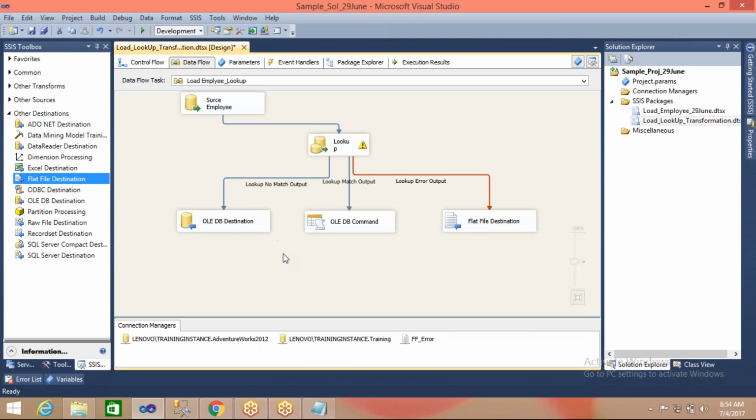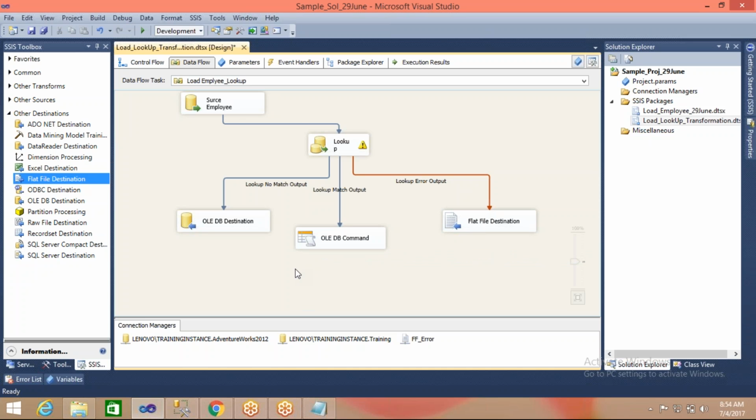For the update command, if you feel like apart from the business entity ID, apart from the employee ID, other fields may update, in that case you will go for the OLEDB command to update the records. If you feel like no field will update on any records, then you are not required to have this particular update.